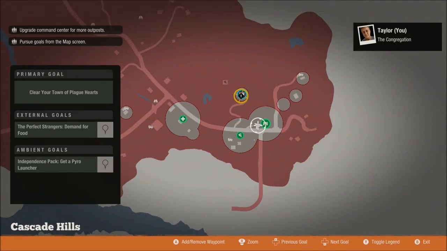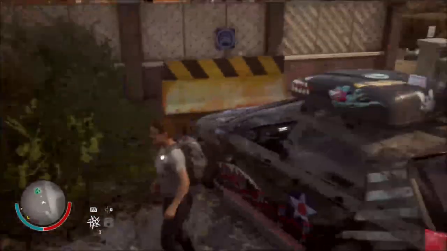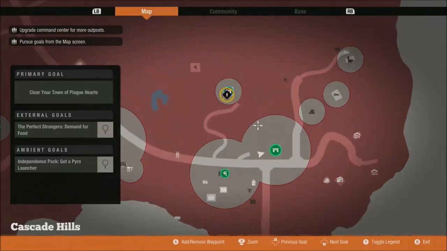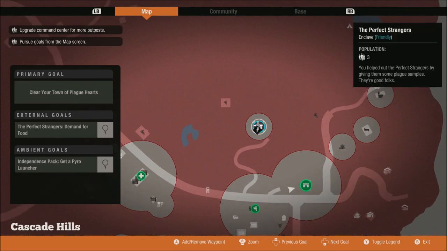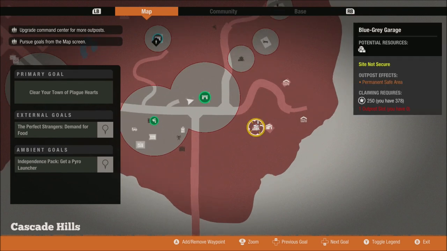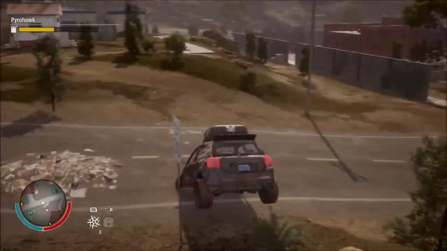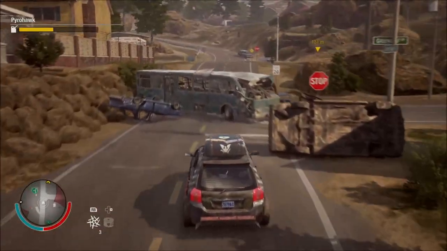Let's go ahead and we gotta give them some food. Shit. Yeah, you know what? Let's not do that then, because I don't have any food and I don't want to waste my food for theirs, alright? Let's just go around that area and see if we can't find any materials and stuff.